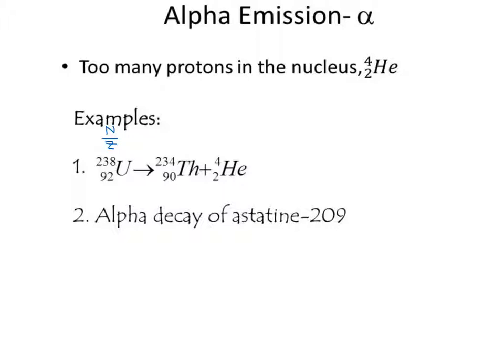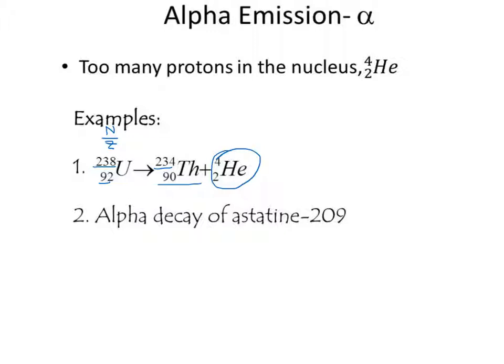And so if you look at the atomic mass and atomic number, when you go through the alpha decay, you're going to emit a helium atom without any electrons, and you end up with a lighter product that has 2 fewer protons, so it now has a new atomic number of 90, and also lost 2 neutrons, so its atomic mass is now 234.